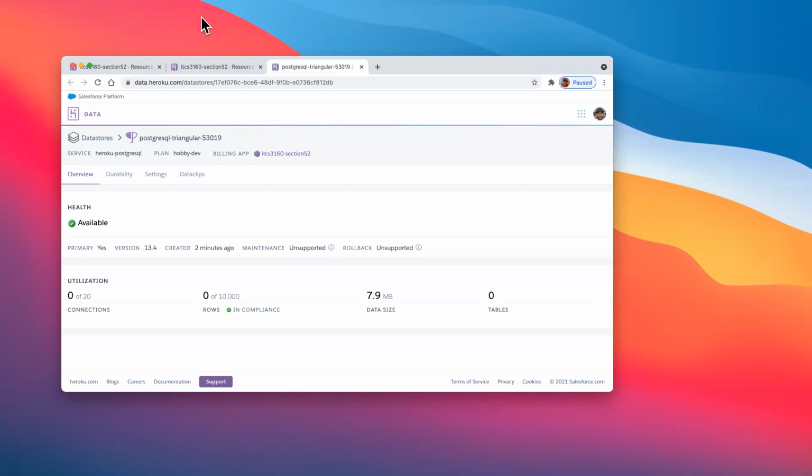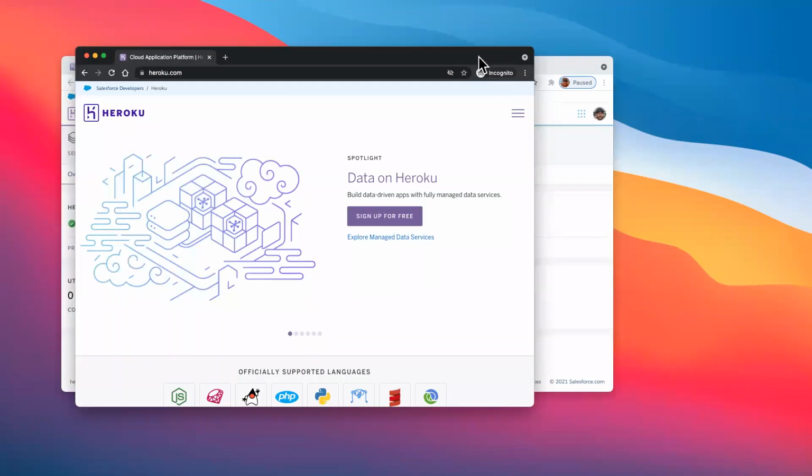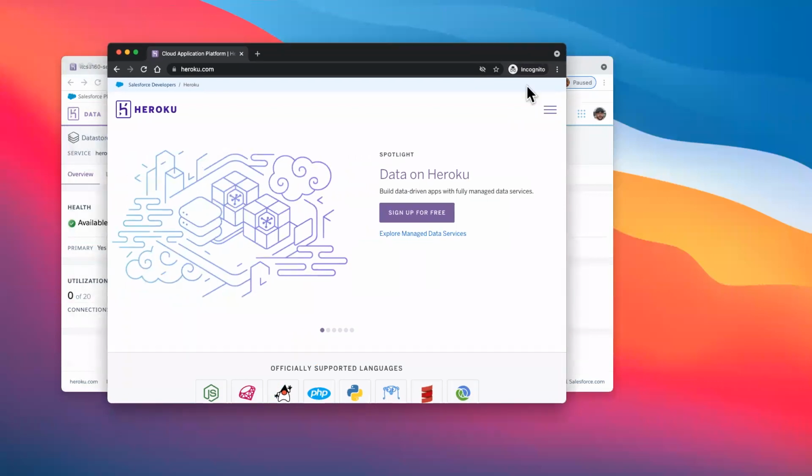If you go to Heroku.com, do you guys see my screen now?